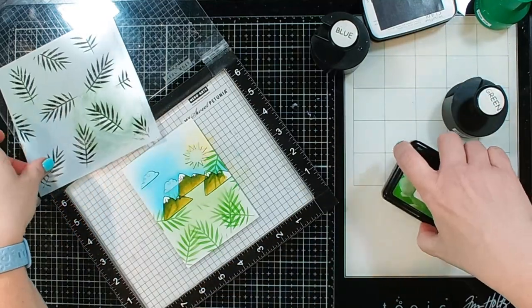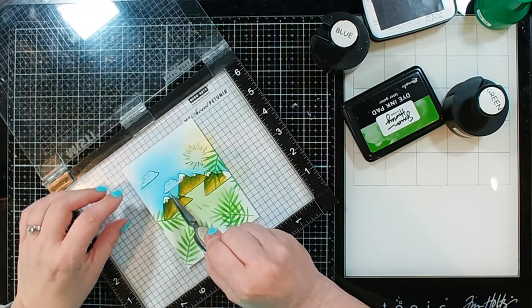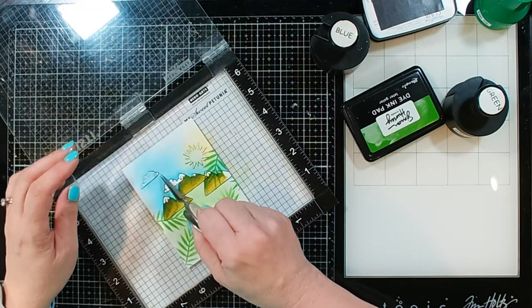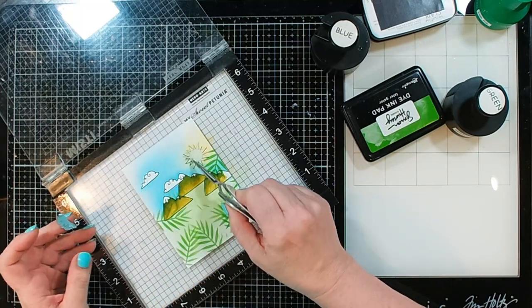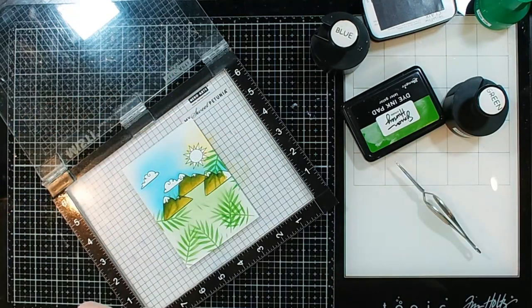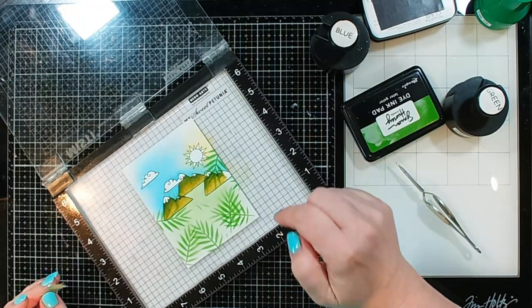I probably need to color up that sun, but let's take a look and see what it looks like first. Oh yeah, love those white fluffy clouds. That's perfect. Okay, so I do need to do a little bit of coloring around that sun, but you know what I think I'm going to do instead? I think I'm going to color it, but then also die cut a circle there and maybe do some vellum and then do the light behind it. We'll see how that looks.